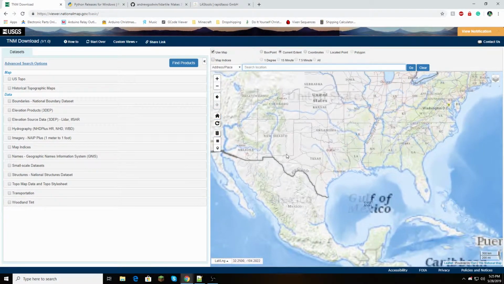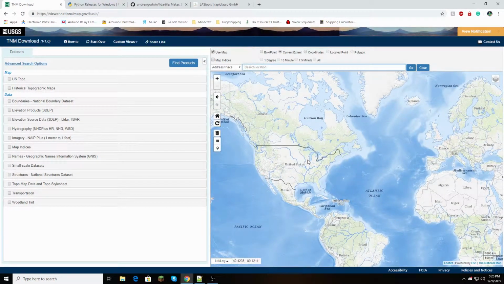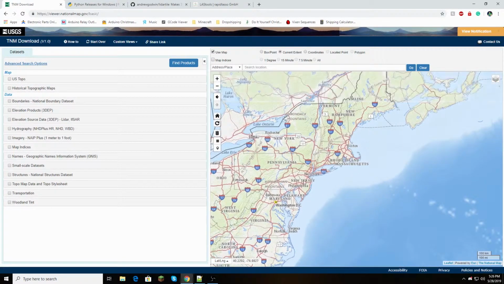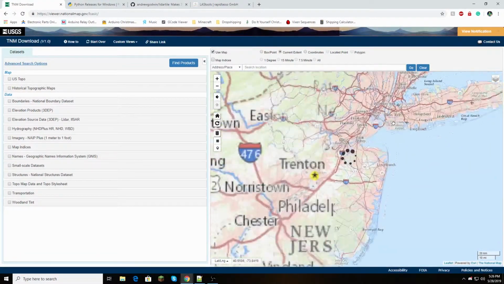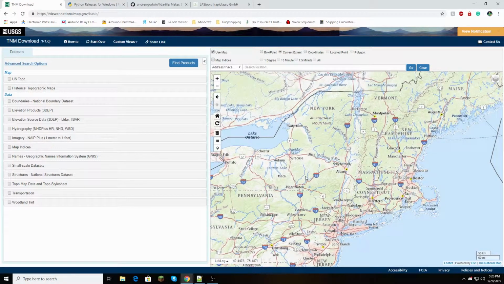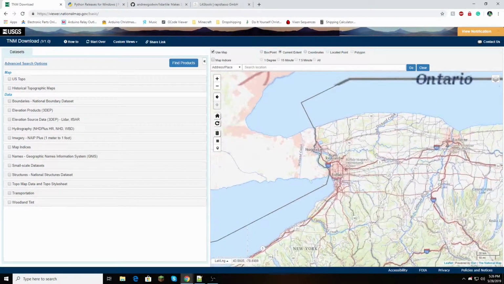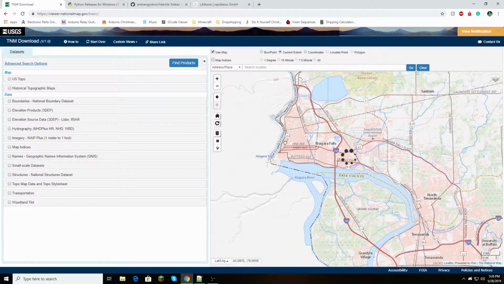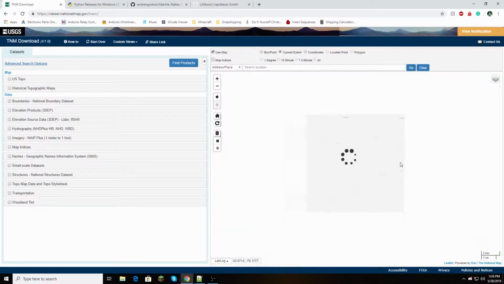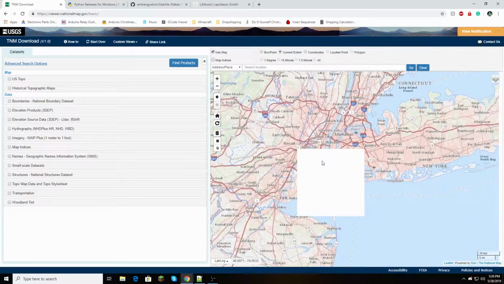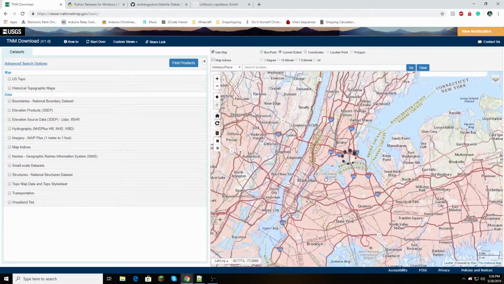So, let's see, what town should I pick? I also wanted to print my suburban area, but suburban areas don't really work with this, sadly. I think I'm going to print, should I do Niagara Falls? Wait, that's in Canada also, so I don't know if it'll be there. So I'm actually going to print just New York City. Let's see if they have some LiDAR data here.